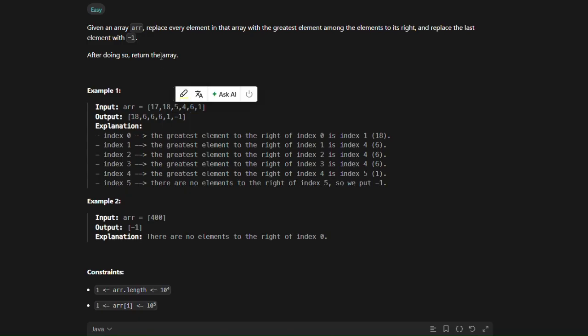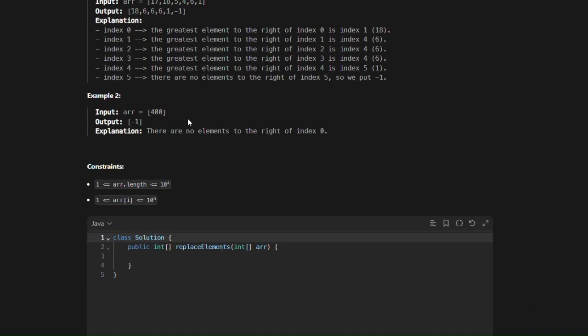They have mentioned that we need to take the elements to its right, not including itself. So we assign the value first, and then check whether the maximum value is lesser than the value currently present there. Now let's start with the code.